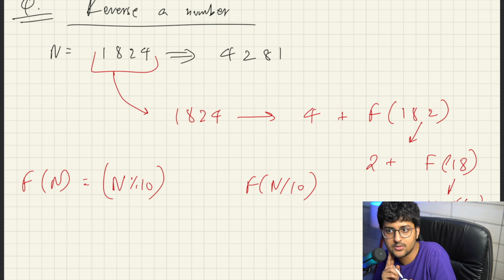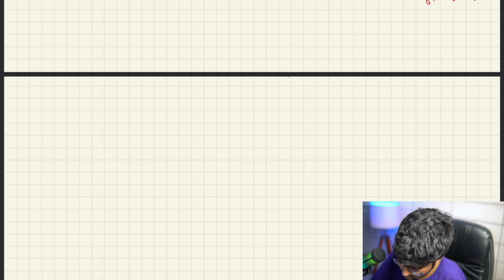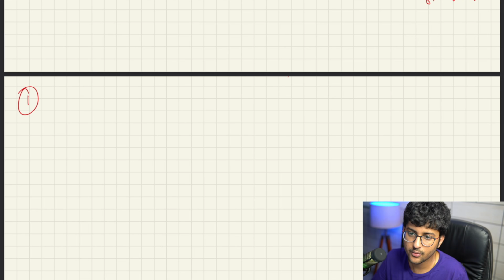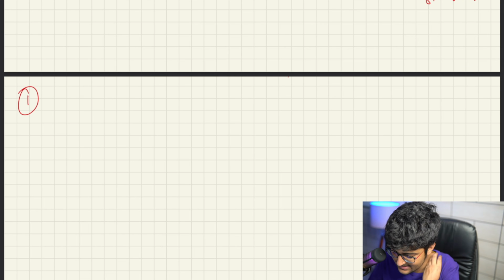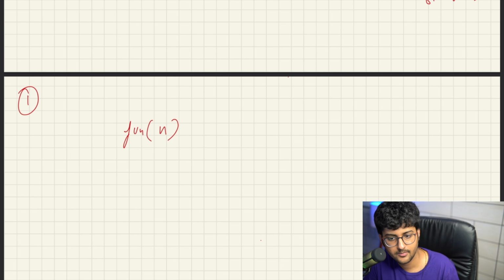Or you can take a separate answer outside the function and keep updating that answer. That's the easiest way. One more thing you can do is take a separate base outside and keep updating it. Let's talk about way number one. So way number one basically means that you will have your function over here, and your function is going to contain the number n.